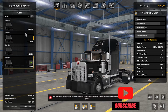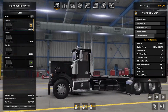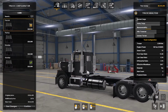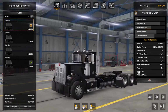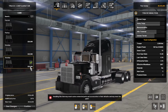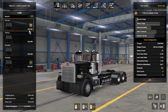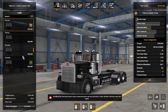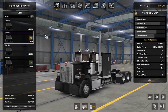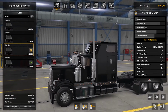With cabins, we only got a day cab. So it's standard right there. It's kind of flat back. Stacks stay the same, front stays the same. Chassis seems to be the same. Oh no, it doesn't. I thought it was. So you got the day cab, that's $32,000. They're all the same price. You got the flat top right there, and you got your stand up.